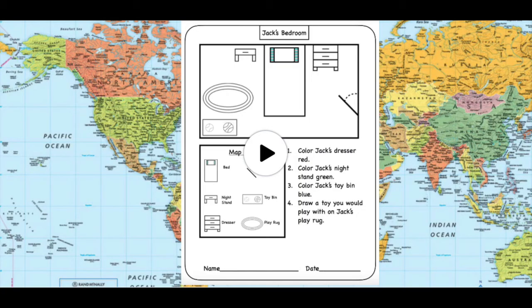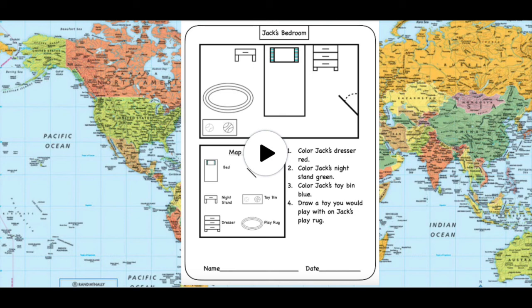I want to show you your assignment on Seesaw. It's going to be 2 pages. On this first page, you can press this play button and you'll hear Miss Slime talk, and I'll kind of read through some of these instructions. You have a map key right here, and then you have 4 clues. It's going to ask you to draw certain things a certain color. We want to see if you can use the map key to determine where those objects are.